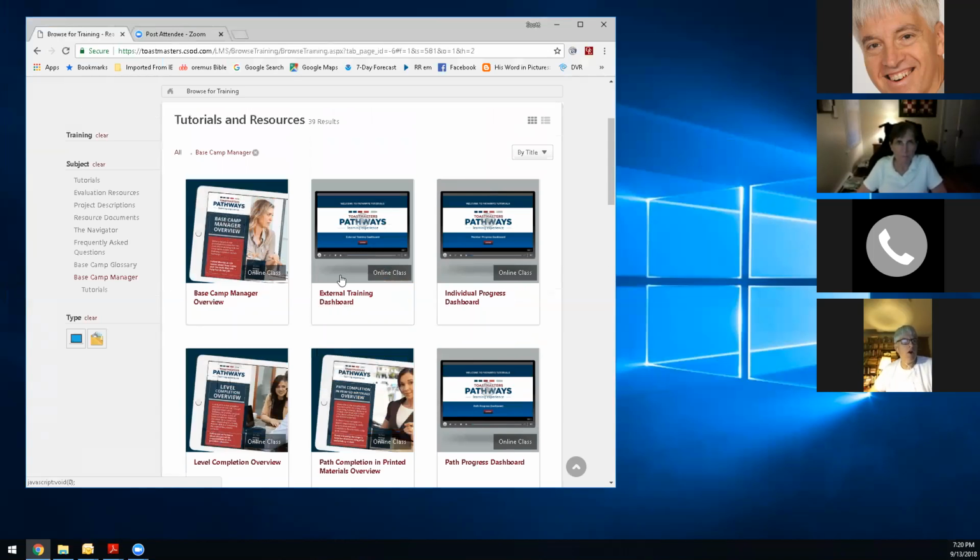Let's see. The other thing about when you're in Basecamp as the Basecamp Manager, there's only one of you who can be in Basecamp at a time between you, the president, and the secretary. So you can't all be there at the same time logging in to do something. Only one of you at a time can be in there. That'd be kind of obvious, but just in case two of you are trying to do something at the same time, or you're trying to teach someone, you can't both get in at the same time.